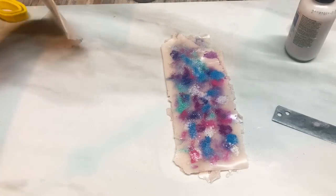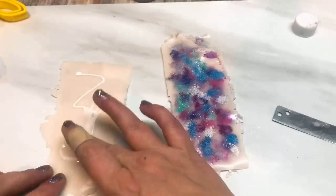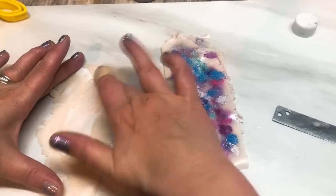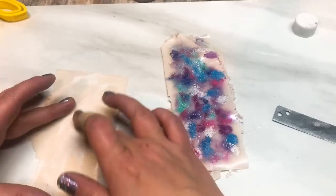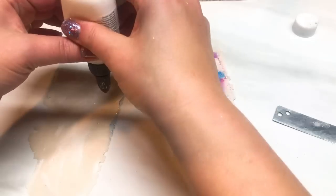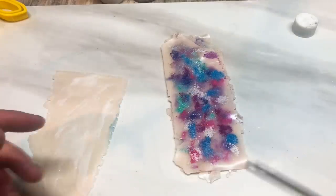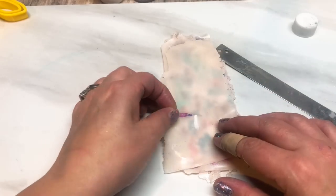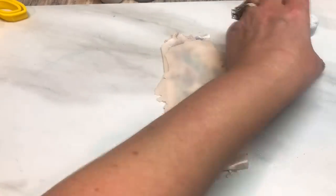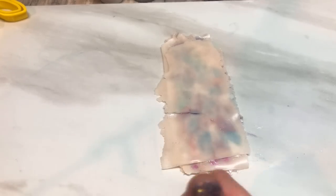We're going to get the last piece of translucent clay. Again, give it another light smear of liquid translucent clay — give it a rub over. Don't worry if the clay breaks; it's all going to come together. I'm not too bothered about getting perfect strips to start with. I'm just going to lift it up, put it on top, give it a little squish. I'm not going to put any more glitter in — I just like a little bit of sparkle on one of the layers.